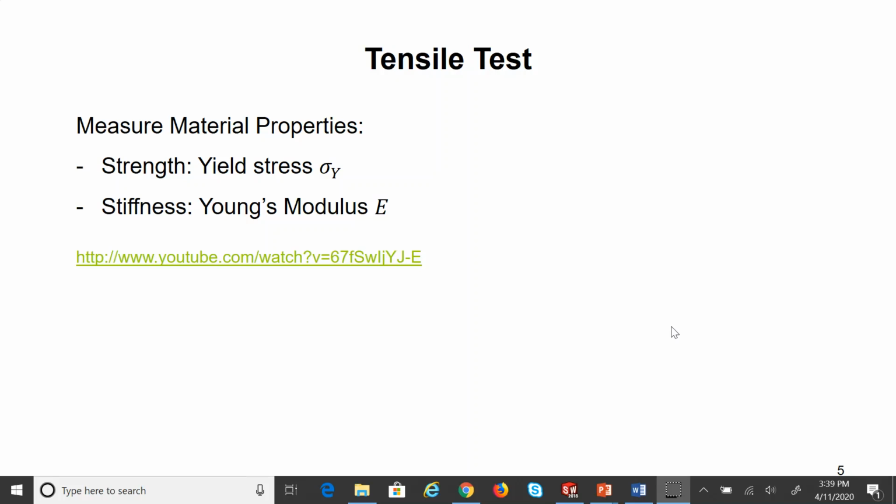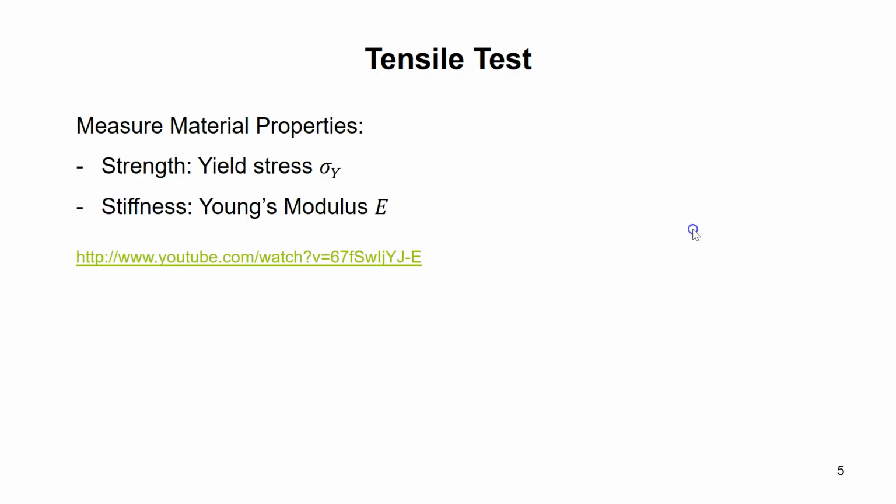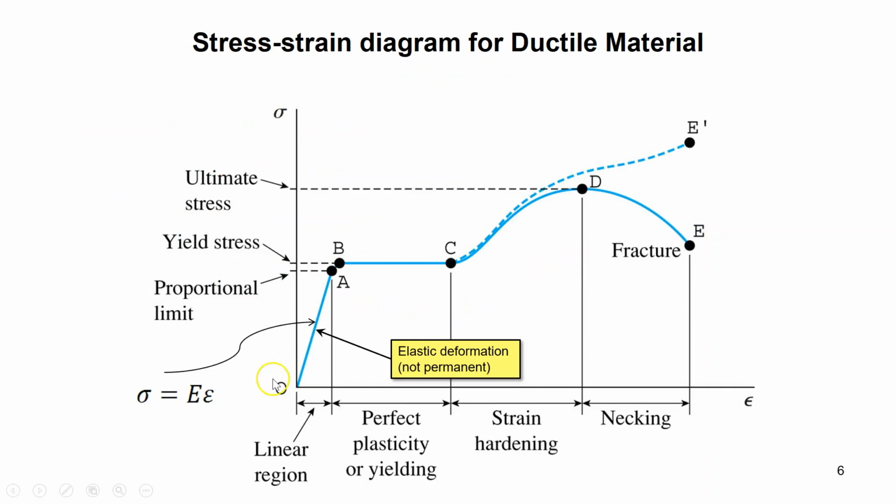Okay, so now that we saw the video, as I said, you're going to get the graph, and that graph would look something like this for structural steel. That graph would look different for each different material, but this is the typical tensile test for structural steel. As you can see in the beginning, as the force is getting higher and higher, or the stress is increasing, I have a linear region.